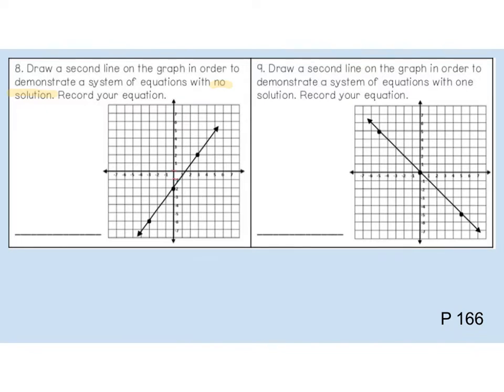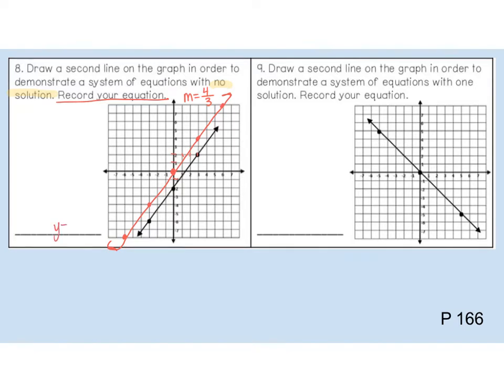It rose 1, 2, 3, 4. So for m equals, rise 4, and it ran 1, 2, 3. So I just need to find any other point on the y-axis. Let's just pick 0. That's easy. And rise 4, run 3. Then drop 4, run back 3. And I can pick any other y-intercept and then graph it, and it's going to give me no solution. But now I have to record my equation.